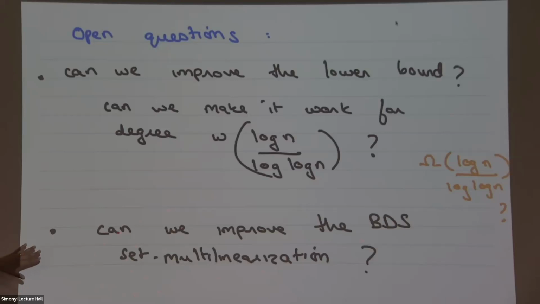Maybe the set multilinearization of ABPs can be improved to show that for any branching program, when you set multilinearize, the blow up is not d to the d, but 2 to the d. If the blow up is 2 to the d, then our result will in some sense be tight. At least when the hard polynomial is a branching program, you can't hope to prove a better lower bound. So there's scope for improvement in both directions.